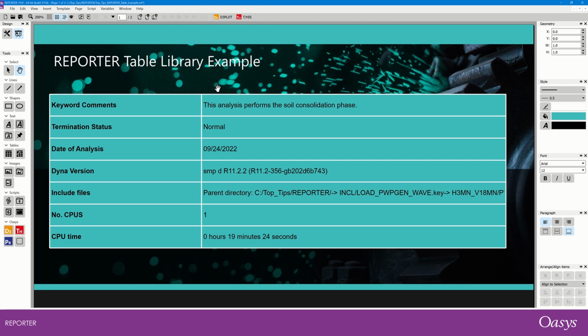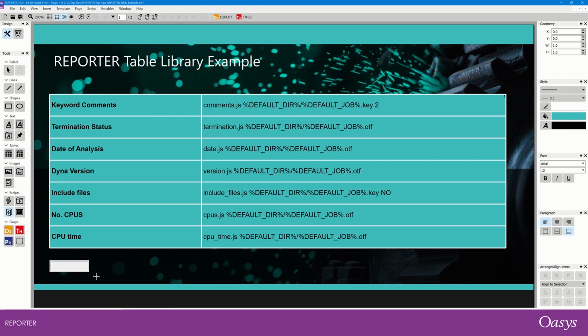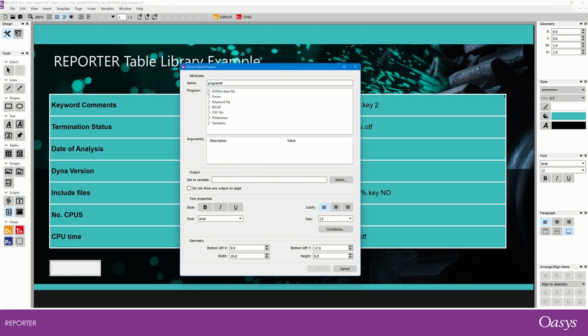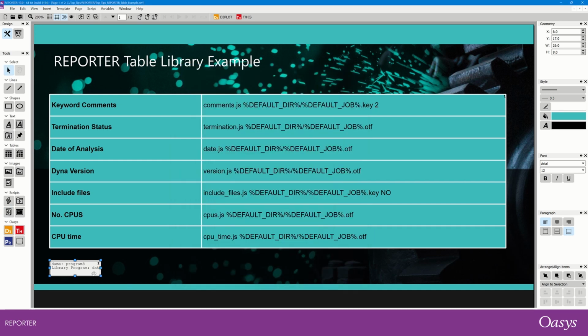Lastly, as I mentioned earlier, not every library script actually produces an output that you'd want to present. Instead, it might perform a function. And so for such scripts, what you'd want to use is a library script item. So here you can see the library program tool, and we'll drag that in here. And as we've seen before, we've got the list of programs that we might want to use. So we could perform creating a ggplot data file from CSV, and we'd input the certain parameters that we want here, click OK, and then when we generate the template, it would also run this and perform that action.